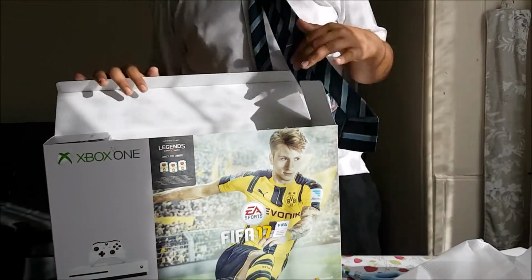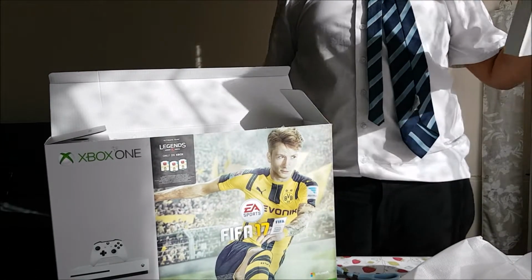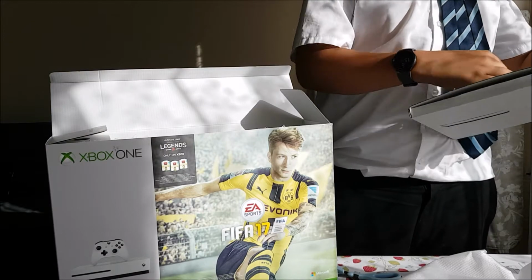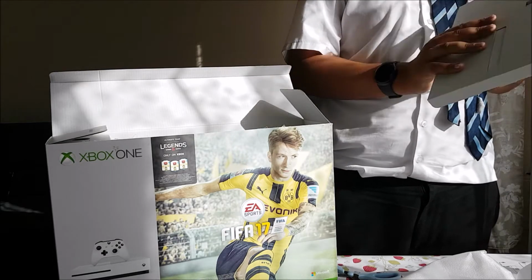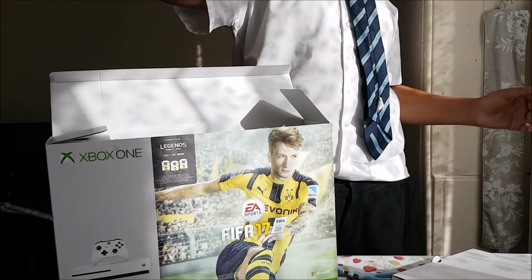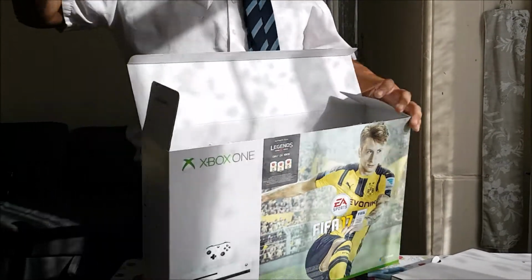I've been watching videos, and I know it comes with a side stand. It can be in here. What is all of this? Oh! Interesting, some free gold membership, even though I just went out and bought 3 months gold membership, but interesting. Let's see what we've got here, guys.